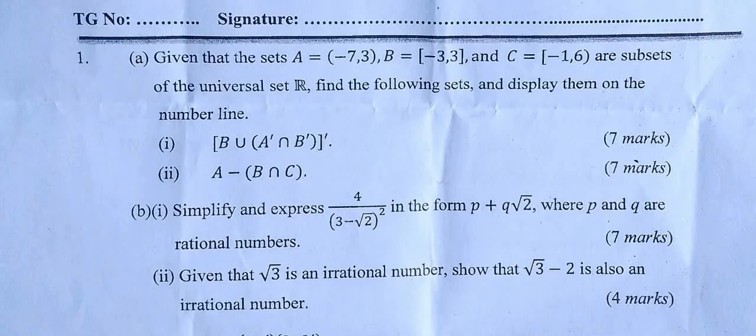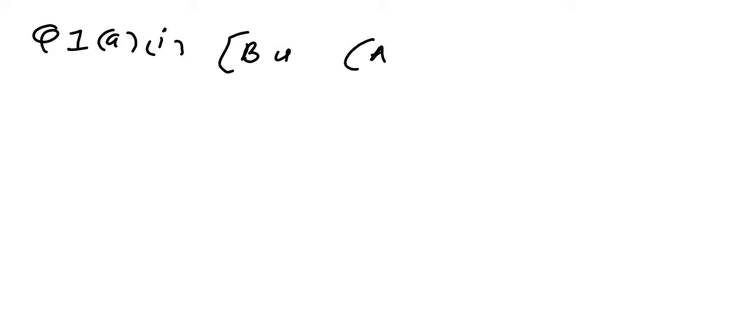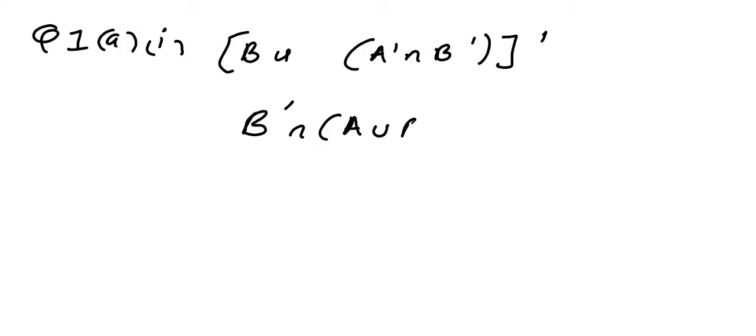So the first thing is to simplify this, to see if you are able to reduce it into something you are comfortable with in terms of operating, or introducing the complement throughout. So the first one here, we'll try to reduce it first. Question 1, I'll take it as A. They're saying B complement union A complement intersection B, then there's a complement outside there. So the first thing that we do is introduce this complement throughout. This is going to be B complement intersection A, then union B.